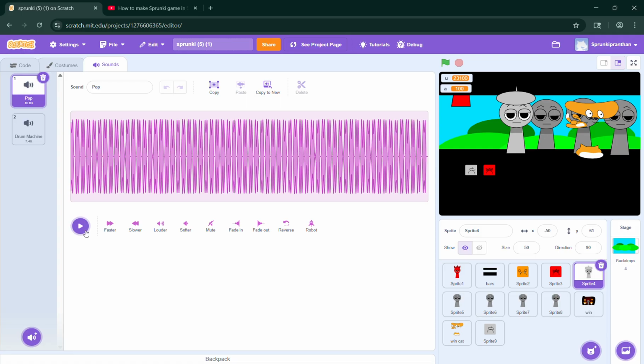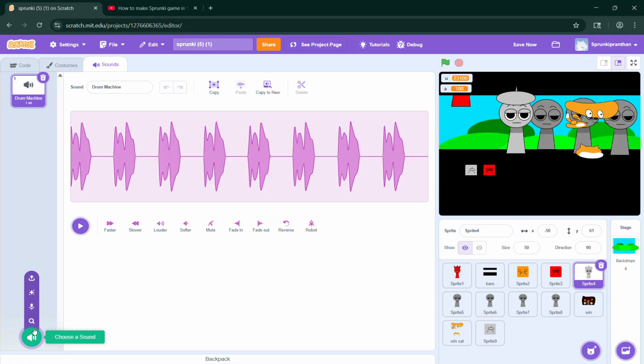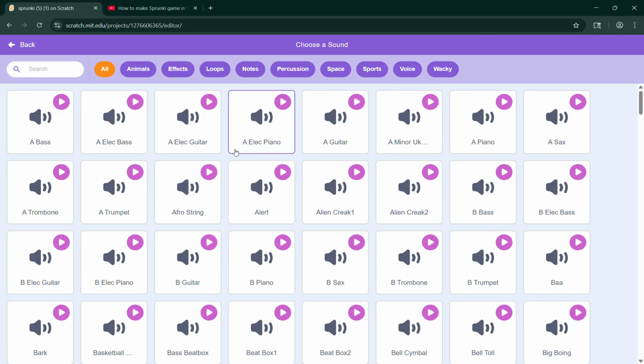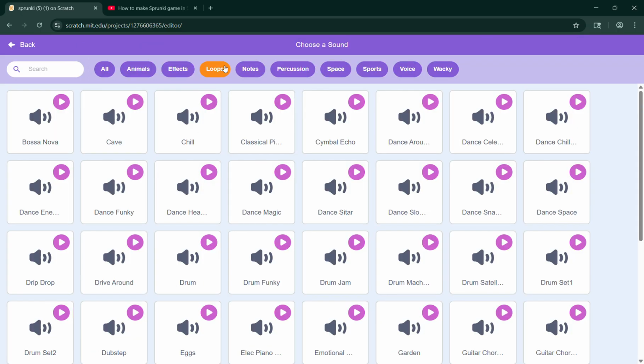So go to sounds, delete that pop sound, then pick a sound. Go to loops.